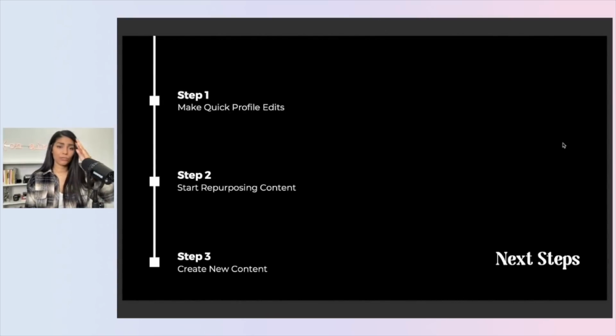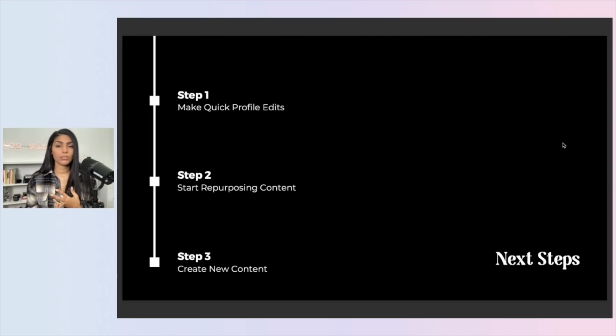And then at the end, I just wrap things up with some next steps. Like, where do we go from here? Okay, we talked about a lot of cool ideas. I got your insight, I got your feedback as I'm talking through this. Now, here's what we need to do to actually make this happen. First thing, we're going to make these quick profile edits. Me and my team, we're going to go ahead and do that today, right now. Those are easy things that we can do, adding the story highlights, little things like that.